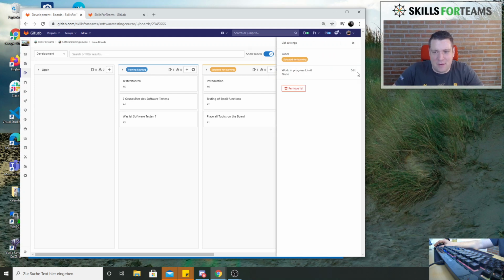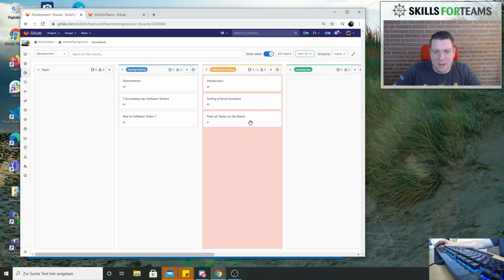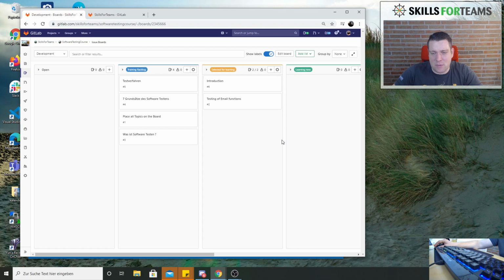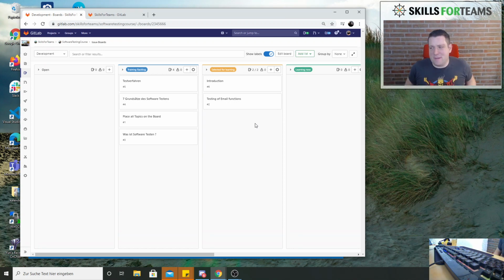We can have settings here, and we have a work in progress limit, and this says maximum of 2 numbers might be in development. That's what I did now, and now it's getting red and noticing me you are doing something wrong. I can get 3 in, I can get 4 in. I didn't see if there's any mechanism to send emails now, but it's directly viewable. So a developer who walks around, or even your CEO, if he's walking around, he sees a red column and asks, oh, why is that column red?